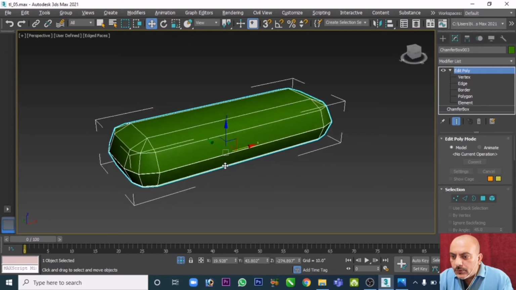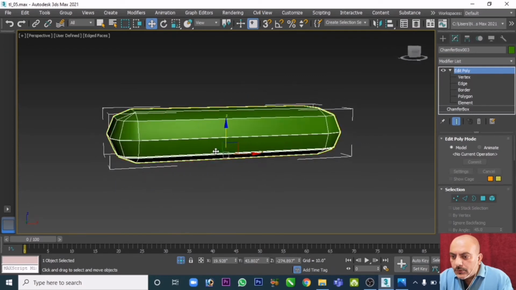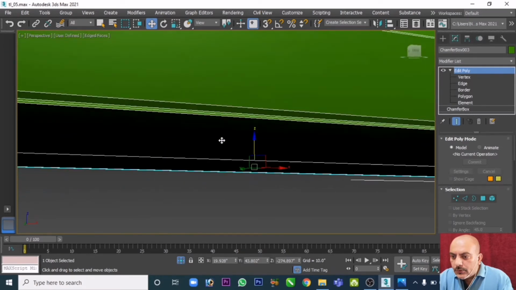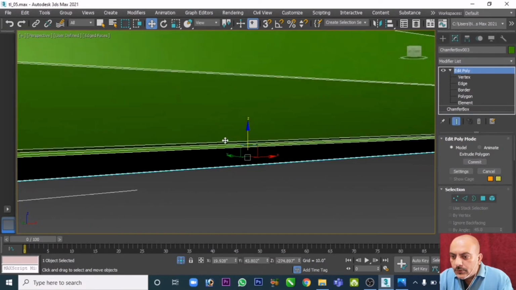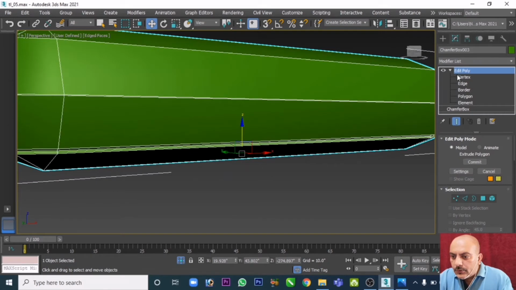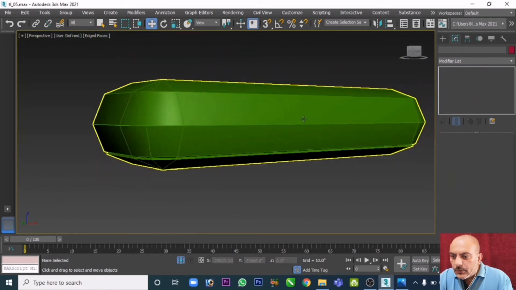And now, oh, something happened here. Okay, two times already I extruded it, so no problem. Here it is.